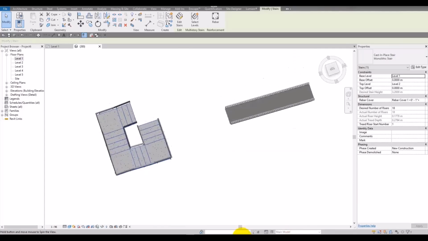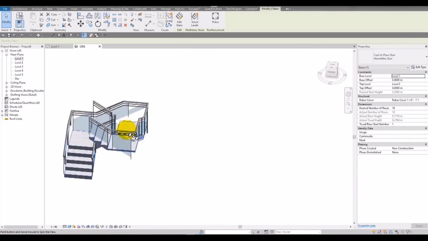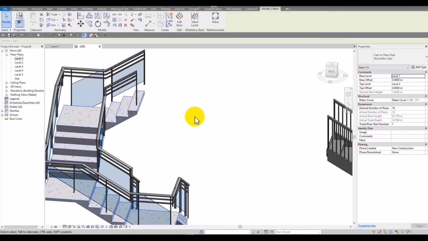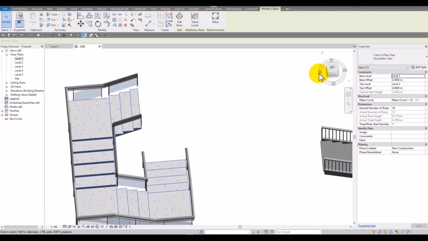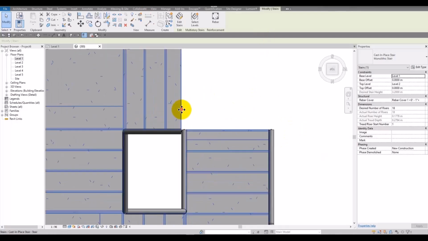When I change it to concrete, you will see that it's really normal and correct with 4 directions. But here we should have a landing to be able to attach this to the rest of the stairs.